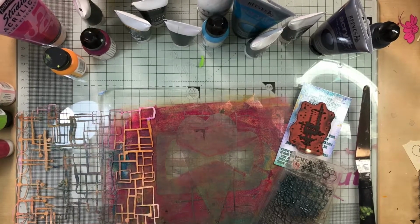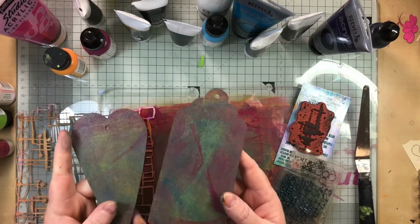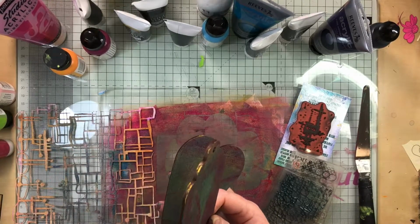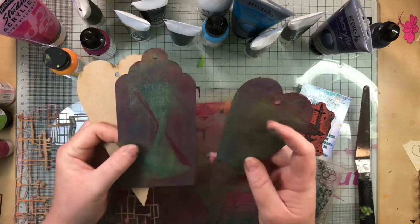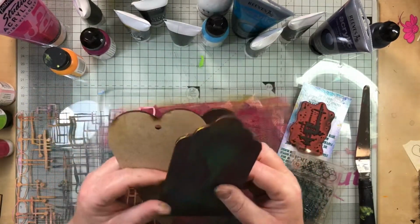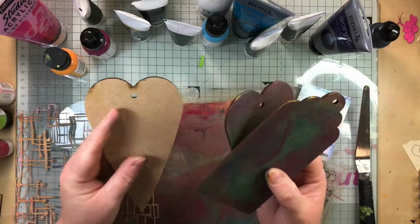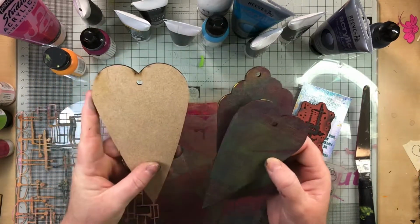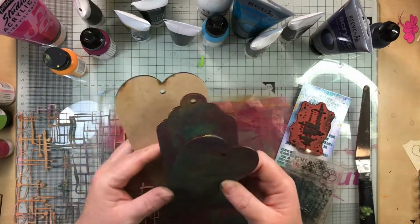So today I'm going to have a look at what you can do with MDF tags. I don't know if you're like me, but I have a collection of different tags made of MDF, varying in sizes. I mean, you can see there's two different heart sizes. And sometimes I puzzle about what I'm going to do with them.